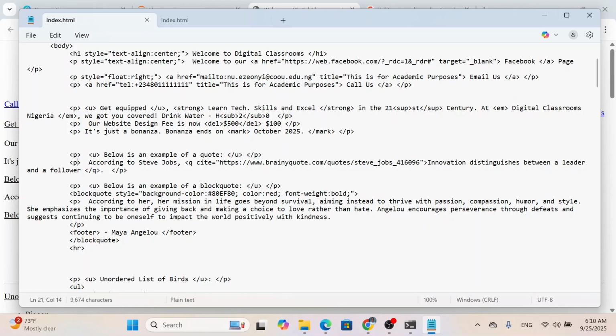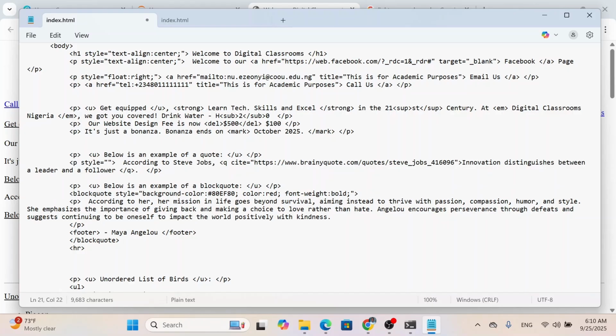Remember, it is the element, the style, the property, and the value. So I add the style right inside the paragraph element. I give a space, style equal to double quote for the property and the value.